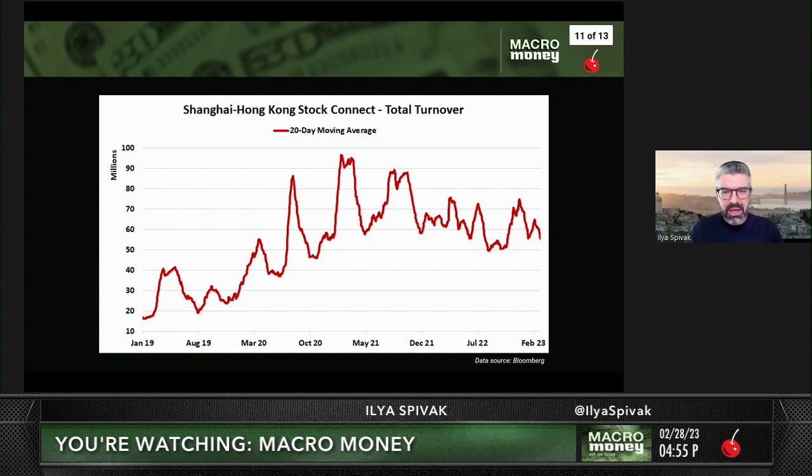But here, now that the economic data seems to actually suggest that reopening may be getting a bit more momentum in China, now that the evidence seems to be starting to come in, what's not occurring is a pickup in capital flows along the critical Shanghai-Hong Kong stock connect that allows people with access to Shanghai to trade directly in Hong Kong, so creates a conduit for the pent-up demand of locked-down Chinese investors to deploy capital abroad, and vice versa, allows for those with access to Hong Kong markets, most notably international investors, to buy on the Shanghai exchange directly. And so to have money coming in to catch this reopening and capitalize on the revitalization of this crucial economy.